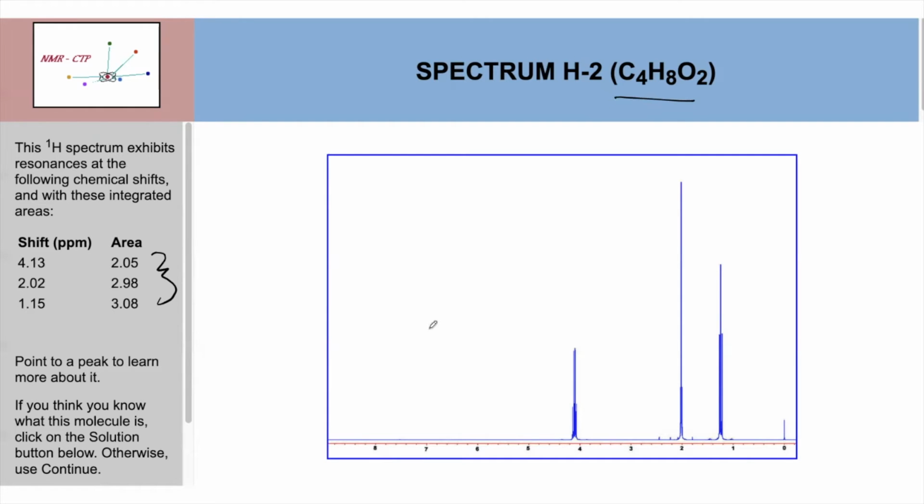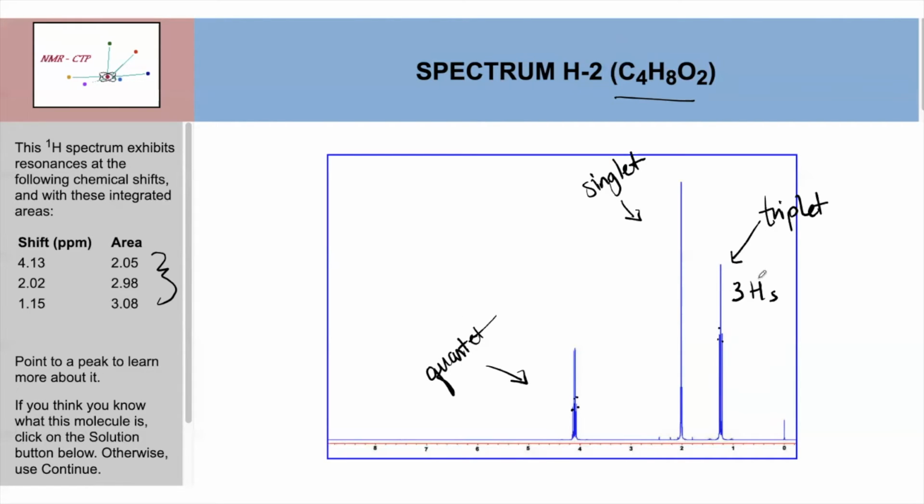Okay, so if we look first, we'll see that at our shift 1.15, this is over here, we've got an area of 3. That means there's 3 hydrogens. Also, this middle one is a singlet. This one over here is a quartet, and this one is a triplet. You would need to be able to recognize those, of course, as we've been doing in lecture, but because you can't really see it that well from this PowerPoint slide, I'm giving it to you. Although if you really tried, you could count 1, 2, 3, 4 here, and 1, 2, 3, but when you first get into it, you want to see them a little bit more spaced apart. So if we could have zoomed into it a little bit more, that would have also been helpful.